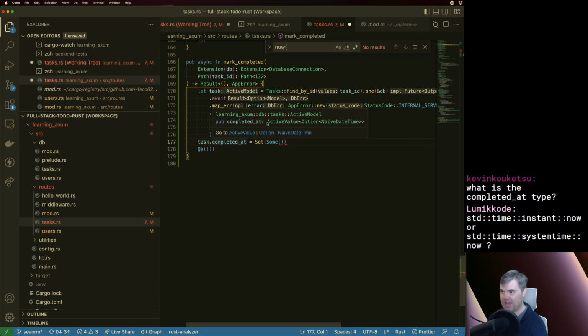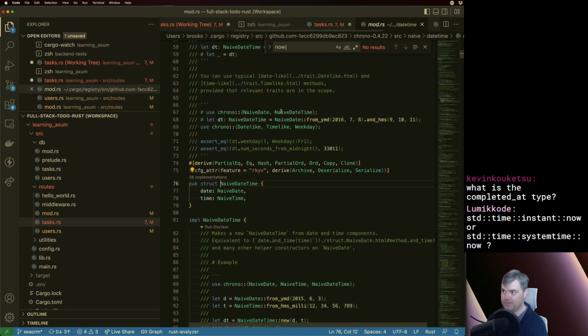It says it's an active value, so that's what this set is to do. Option, so my Some, and then a naive datetime. So if I go to naive datetime, that takes me to here, which is in chrono naive datetime.